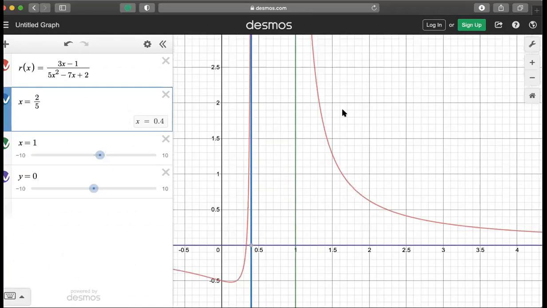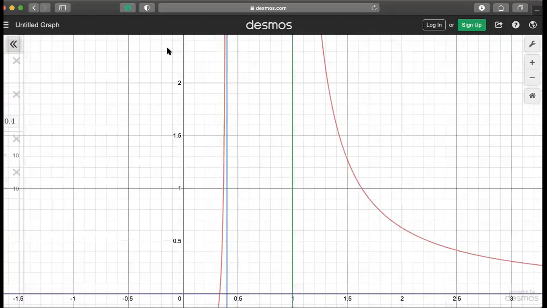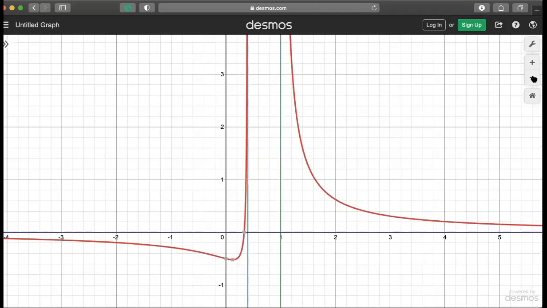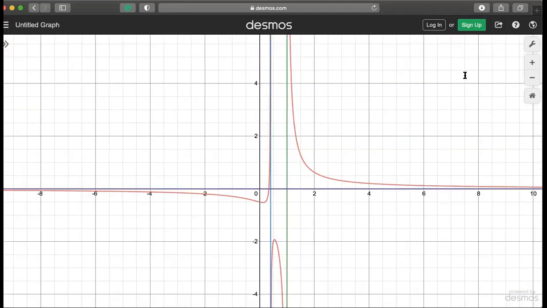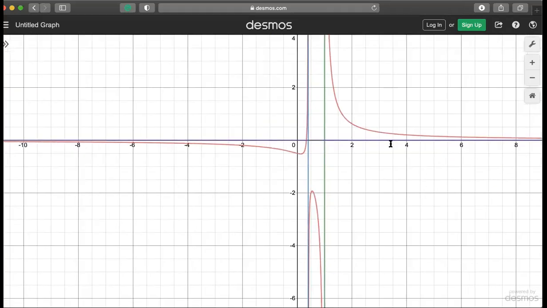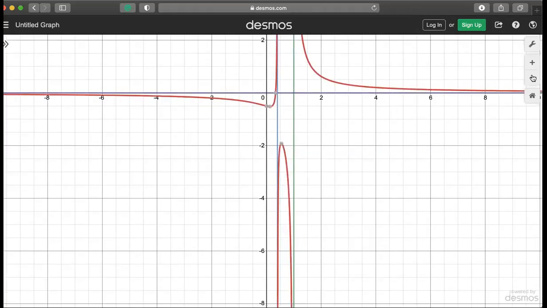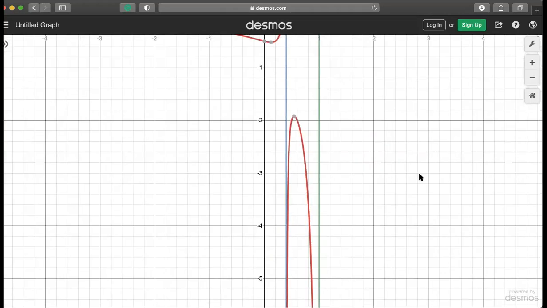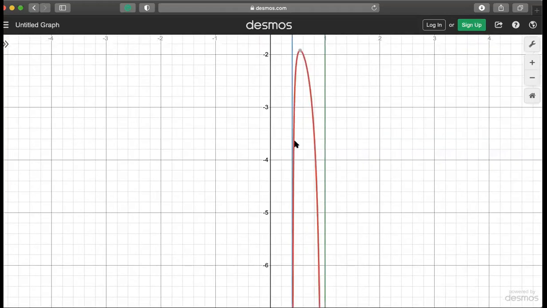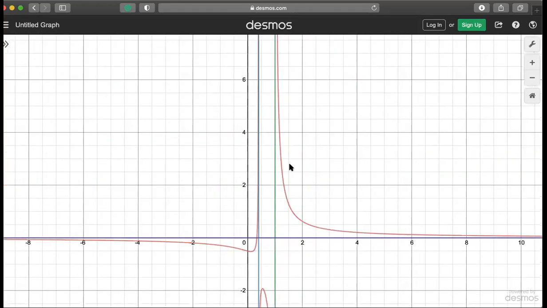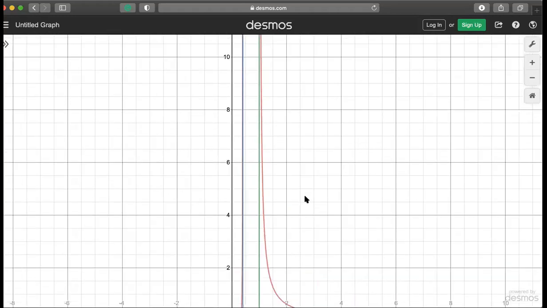If I zoom in, you can see a little bit better. You can see that this red line is really close to that blue line, which is exactly what we expect with an asymptote. Same thing down here, this red line. If you click on it, you can see that it's getting really close to this blue line, which is what we expected. Also, it's getting close to this green line, so that is an asymptote as well. You can see that this red line is getting close to that green line.